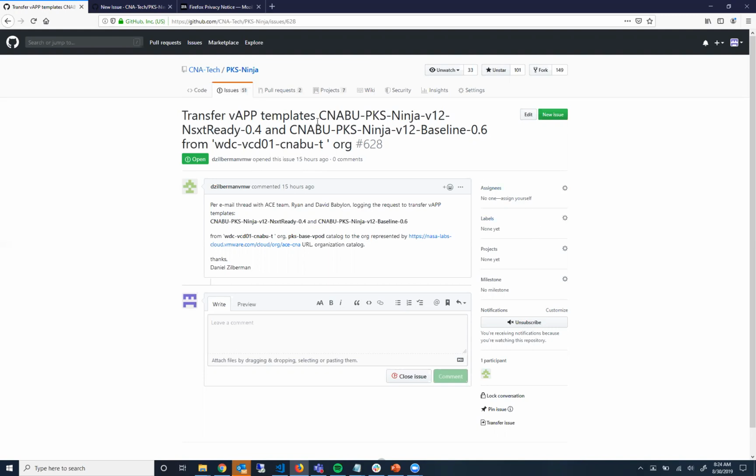Okay, and so I'm looking at this issue ticket here, transfer VApp templates. There's a new lab guide that talks about requesting transfer of VApp templates if you're using OneCloud. A lot of people access different OneCloud orgs, and transferring a VApp template can become a little bit cumbersome if you open a ticket, let's say with the support desk, to ask for the transfer. They may not be super fast about it, but it's not a lot of labor on the user's part, right? You open a ticket, and I've already got a template for how to do it. It may take a minute or 2 minutes, and then just keep an eye on it if you want, or once you have it opened, you don't really have to do much with it, right? Hopefully support will follow through.